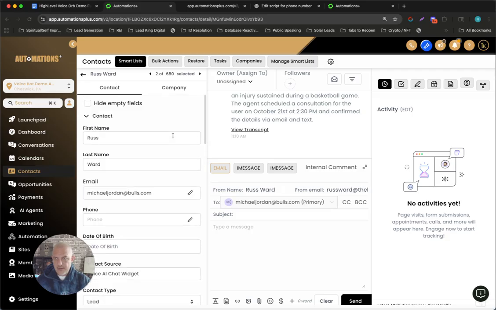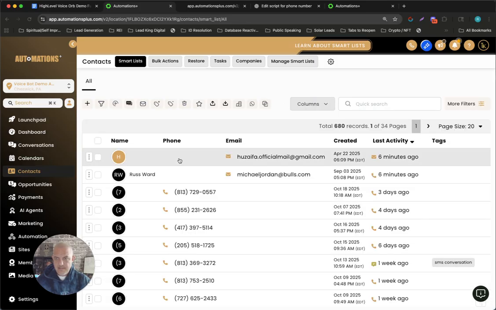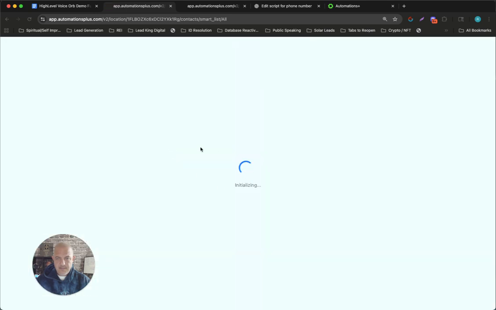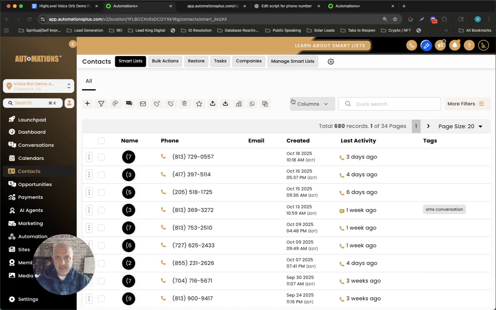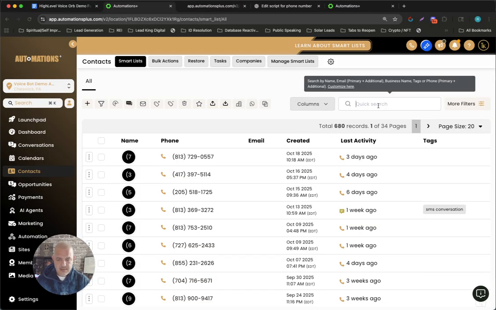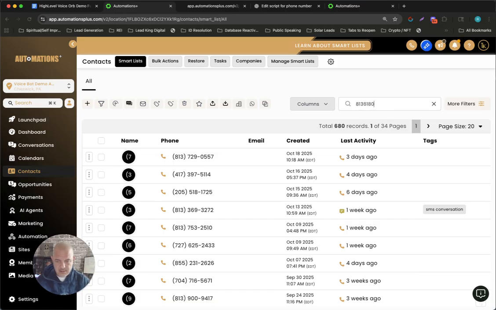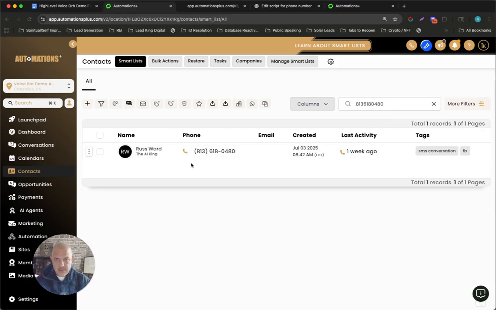It did not pull in the phone number. Sometimes it takes a moment. And sometimes it's merging contacts because I think my contact might have already been in there. Yeah, you can see I was already in there.